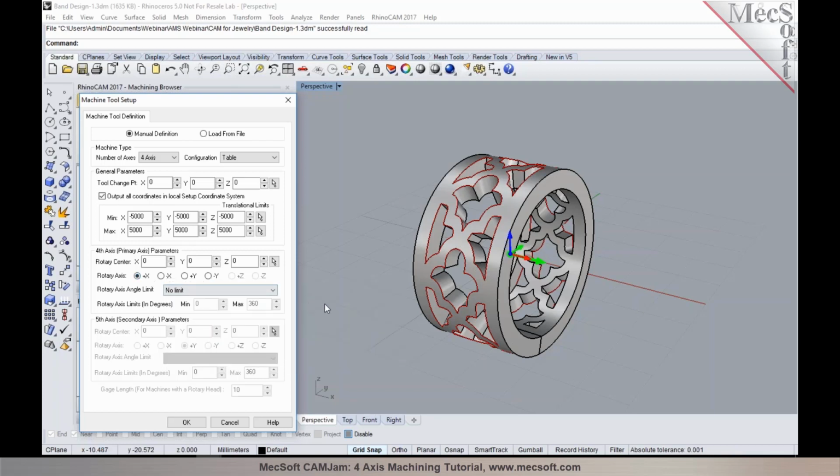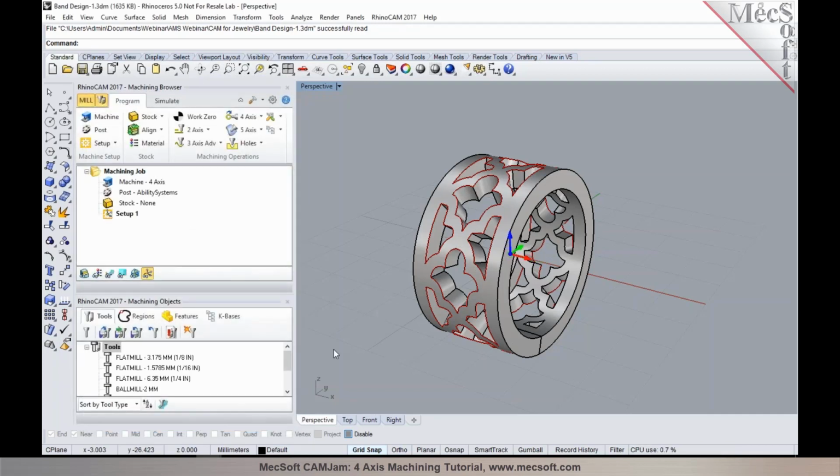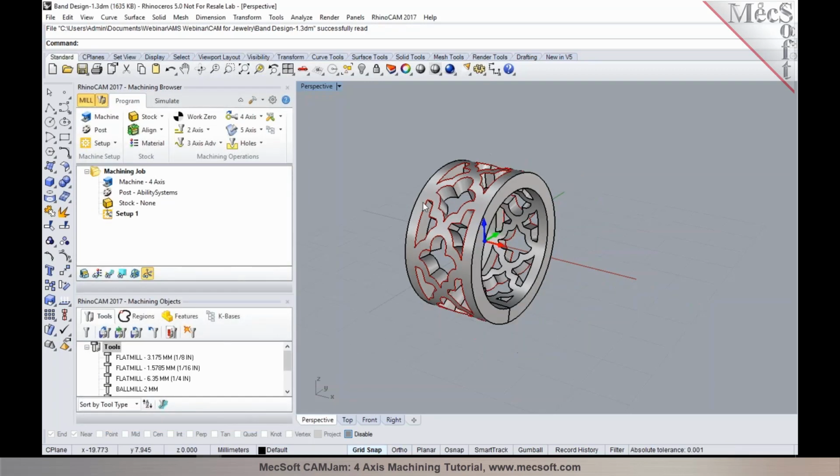Typically in 4-axis, you'd be defining your rotary axis either along X or Y. In this particular case, the part is oriented along the rotational axis in the X-axis direction, and we've set it to X. So make sure you orient it according to how your machine tool is set up. Most machine tools have the rotary axis on the X-axis. On some machine tools, they could be set up on the Y-axis. So you need to reorient the part as needed and establish your rotary axis and the rotation center. Now in the next step, we would want to define our stock in here.